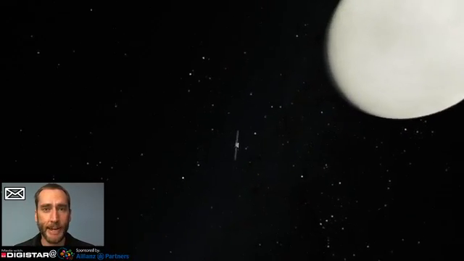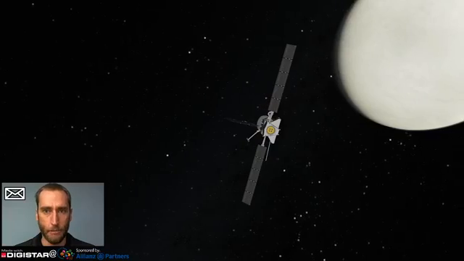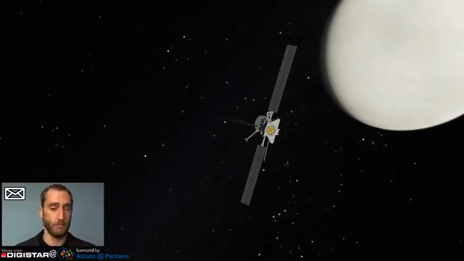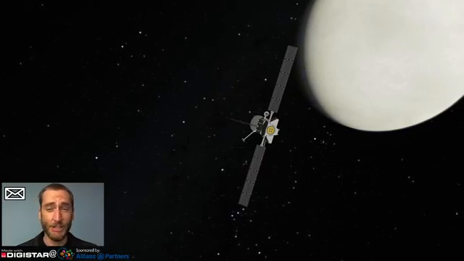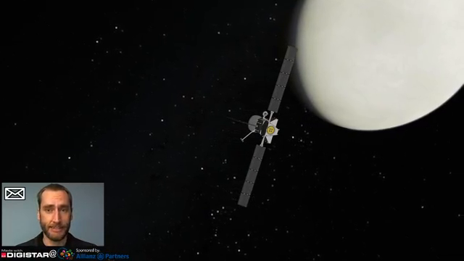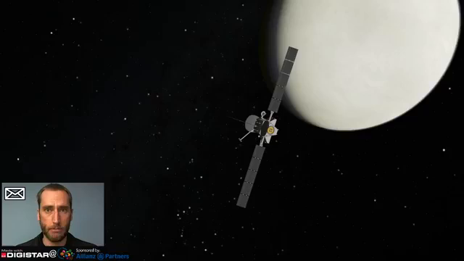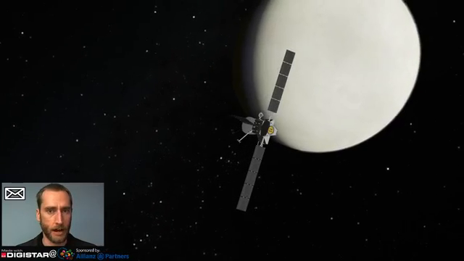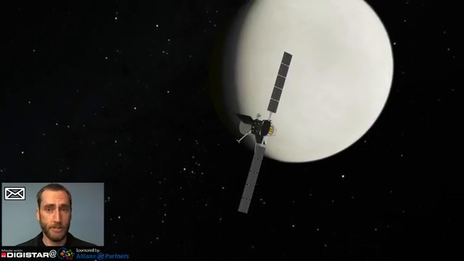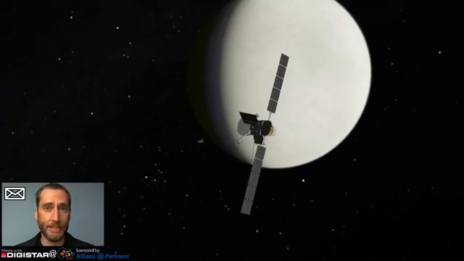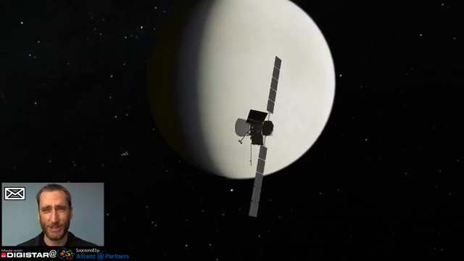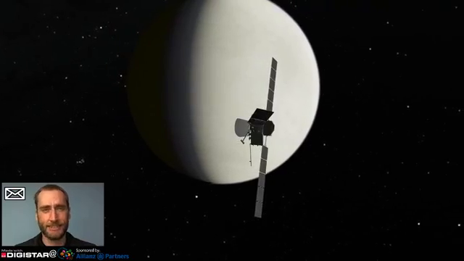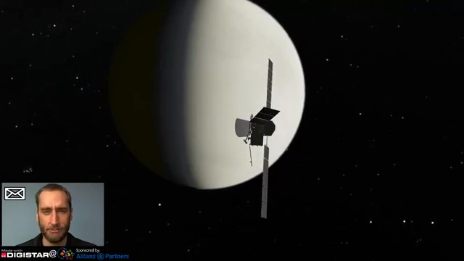There is a joint European-Japanese mission on its way to Mercury named BepiColombo. But to help it get to Mercury, BepiColombo is flying by Venus a couple of times. In fact, it did it just last month. This is a little replay of where BepiColombo was in the middle of October. So we got pretty close to Venus, and there are instruments aboard this spacecraft that could detect the phosphine gas. But if it's at such low levels at this distance, detection would be kind of tough to pull off.